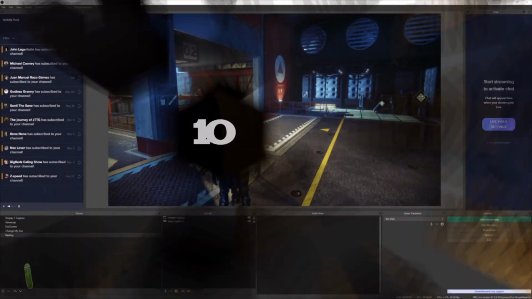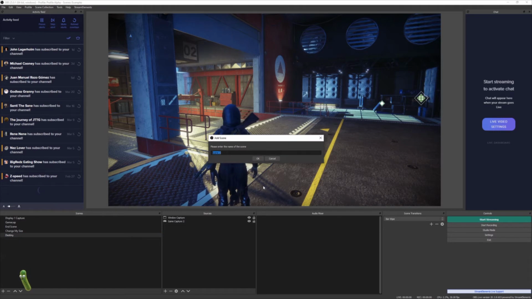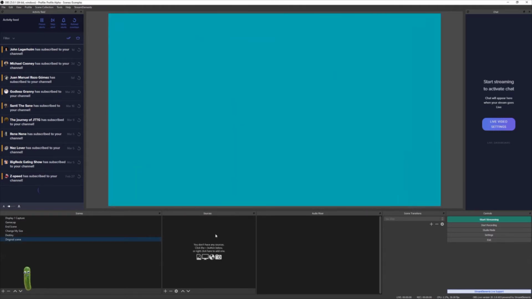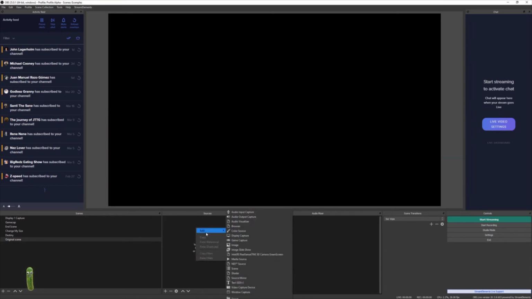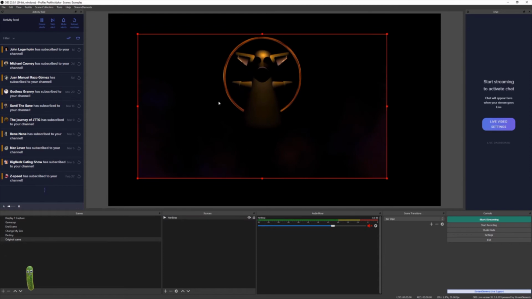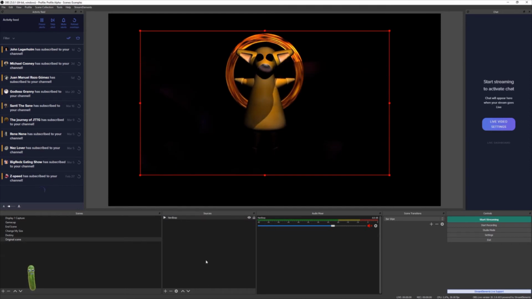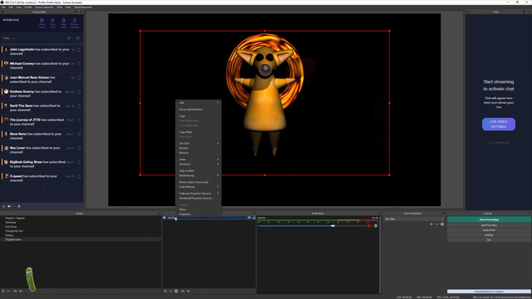Tip number 10. Nesting scenes. Now, this can be useful in some instances, and how you do this is, let's make a new scene. Make this the original scene, and inside my scene I will add a new source. This could be your video camera, but I'm just going to use my existing Nerd Loop media. There we go. Now, as you can see, one of the problems is I changed it earlier, didn't I? I put that Chroma Key on, and I may not want to do that.